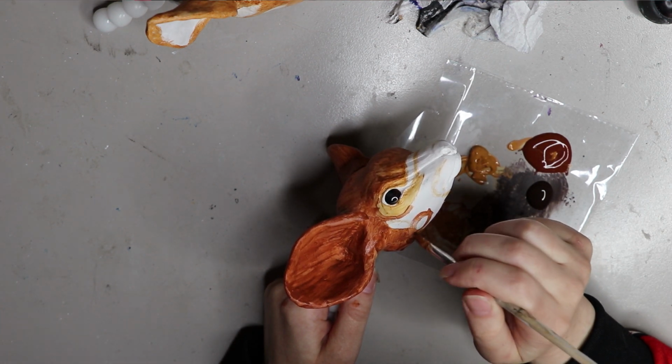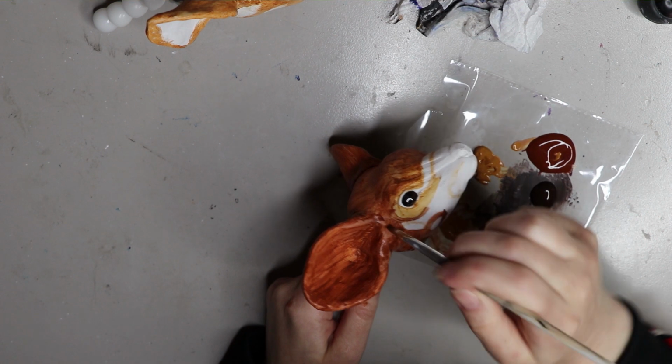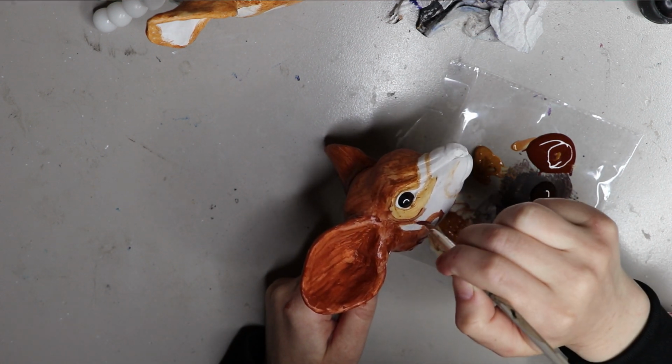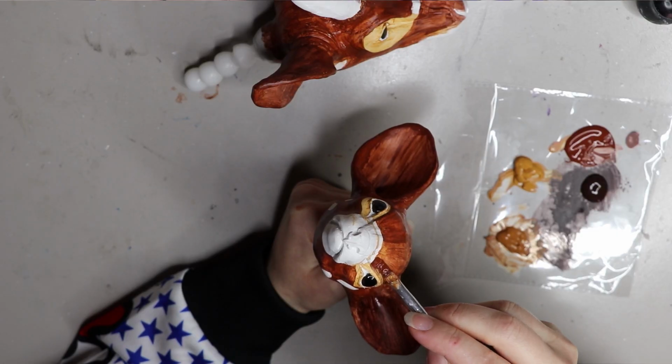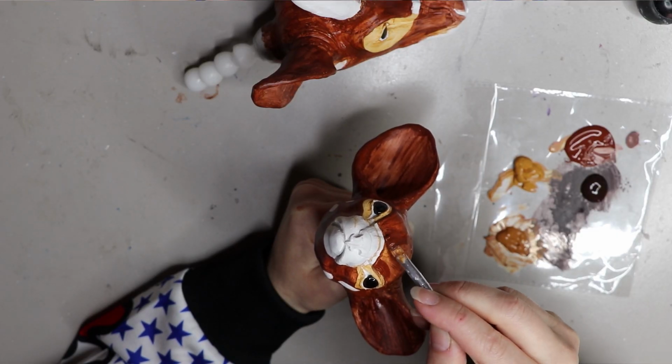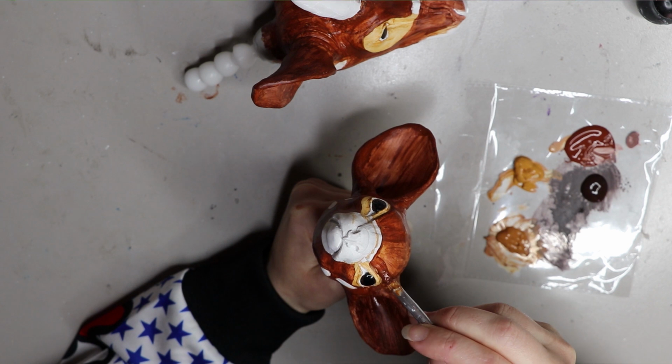So I'm using just a water-based acrylic paint to paint most of it. It is by the brand Acryl. As you can see, it is a little bit transparent, so there needs to be a couple of layers of paint applied to this, just to get a good coverage.